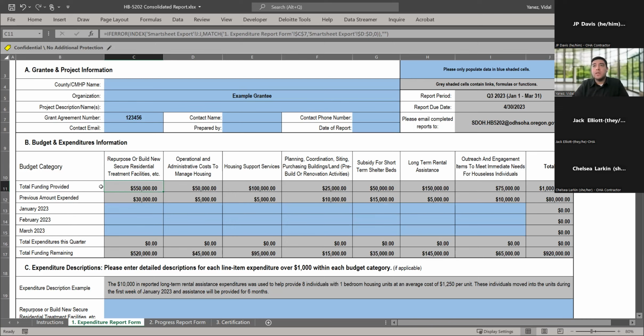And one thing I do want to say too is if the numbers that are pulling here are not accurate, please reach out and we can work together and make sure that the report is pulling the most accurate information. For example, in case there's a budget template update that needs to be processed or anything like that, we can take care of that on our side.